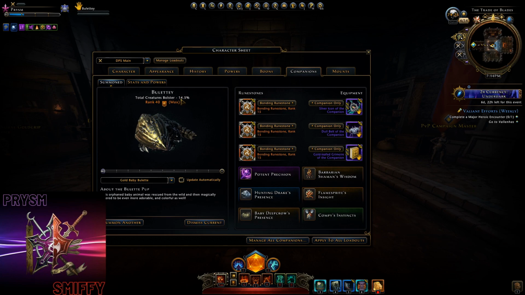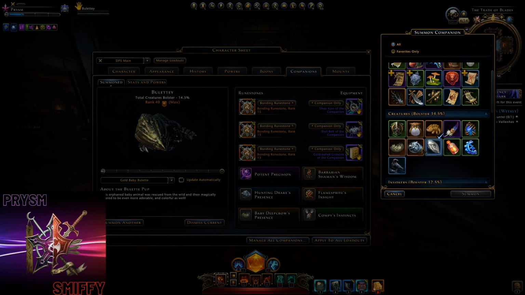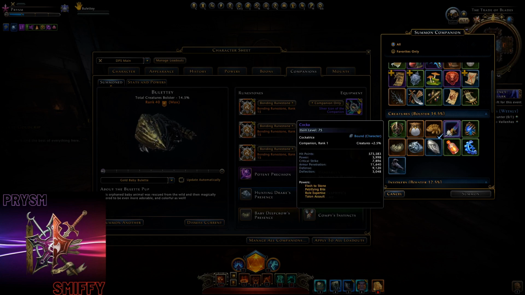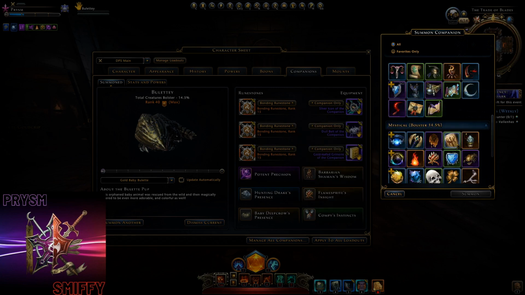I'm nearly at the 15% bolster. Who have I got left to do? I just got to pick a random companion in here, which will probably be the Cockatrice, just because it's already epic and I only got to pay one thing to bump it up, and then I'll be at the 15% bolster for him as well.